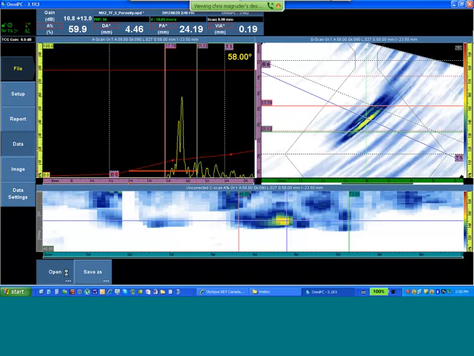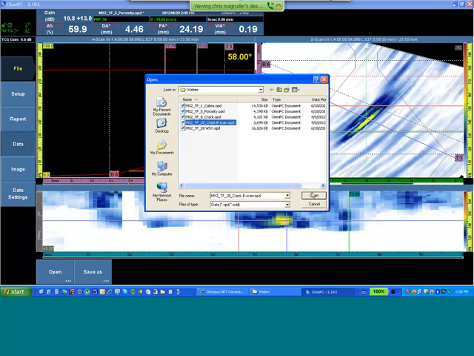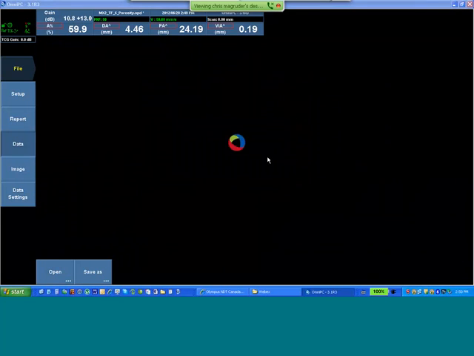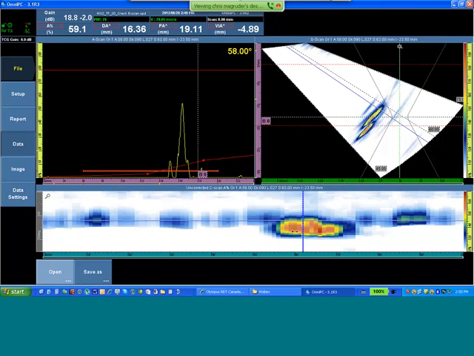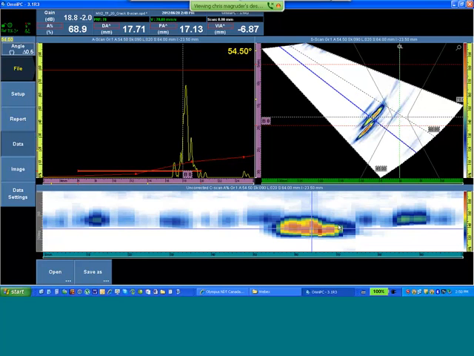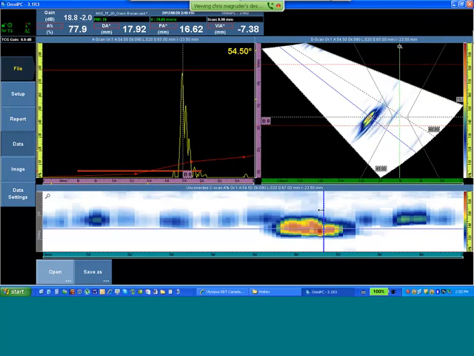Another example. Okay. In this example, we have a 16 millimeter weld, V-weld, with one indication, and as I roll through the data, I can see multiple facets, jagged A-scan, lots of peaks, very typical of a crack.